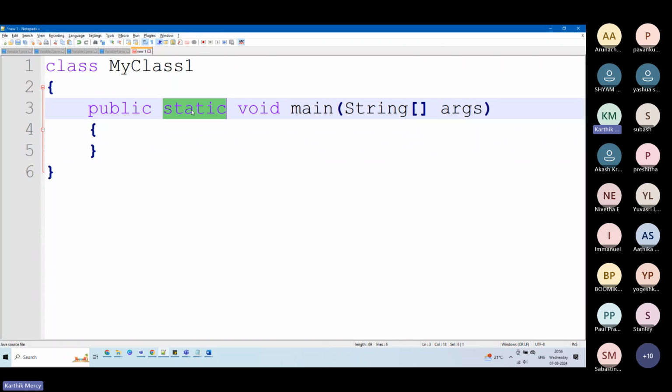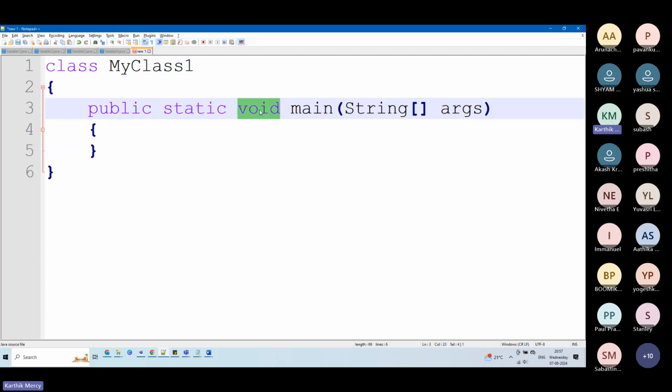What did I tell about static? Static is nothing but one per class. I told you one more example where there are multiple students going to the class. Let's say there are 60 students. Every student has a book. That is an instance. Book is an instance for that student. But all 60 students will have one common blackboard or the green board, right? That is static. If you declare a method or a variable as static, you mean that it has one copy of that method or variable in that class. It is only one copy, right? You cannot have multiple things.